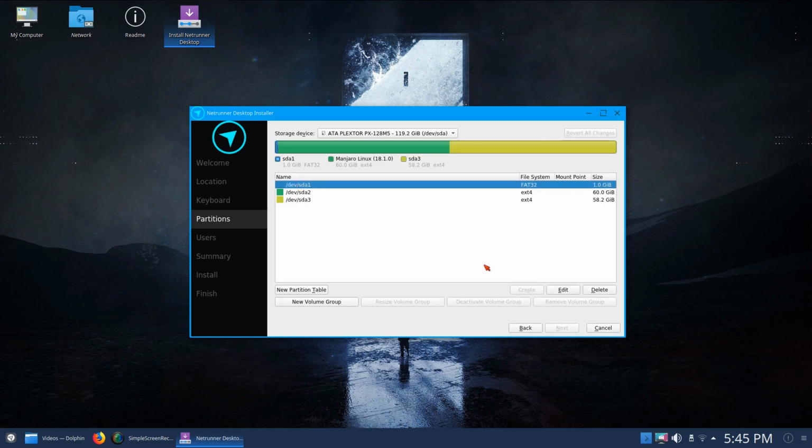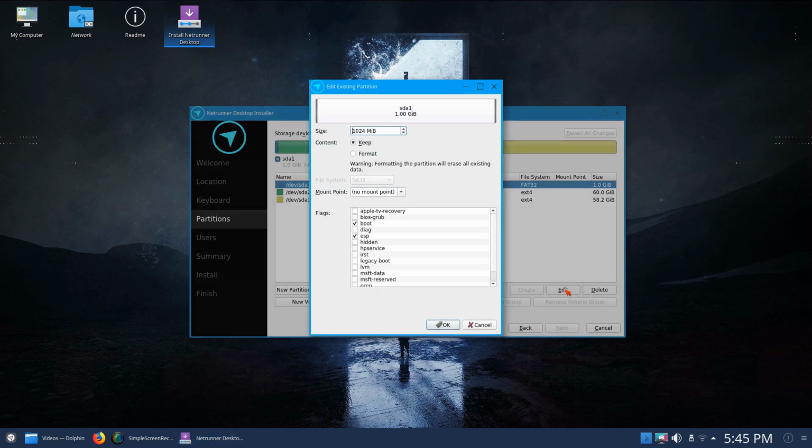So this is my FAT32 EFI boot partition. I used to make it 512, but I was having some issues, so I ended up making it 1024. It really doesn't matter at the end of the day, the size of that. So I'm going to format that because we were using Manjaro. We'll wipe that clean and we'll set it as FAT32 boot EFI and set the flags boot ESP.